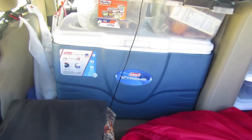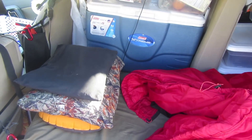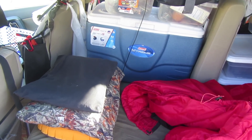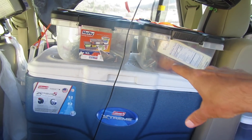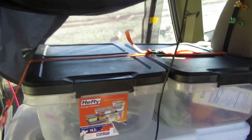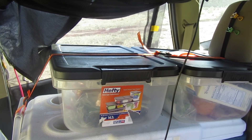Four, you need food. All of my cold food is in this cooler here, which is in the rear passenger seat. And then all of my dry food is in these two bins on top of the cooler that I can strap down with that orange strap so that they don't fly around while I'm driving.